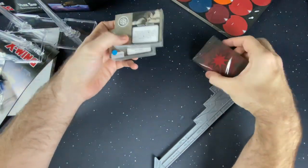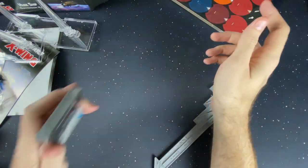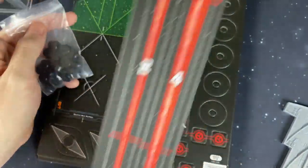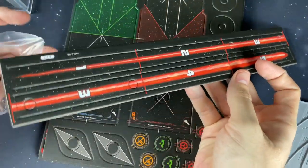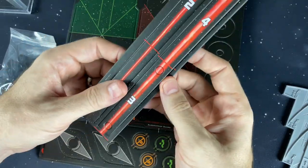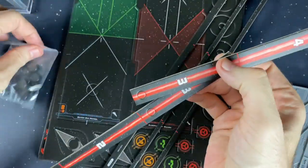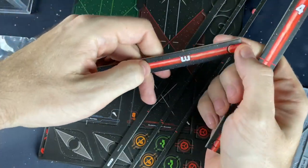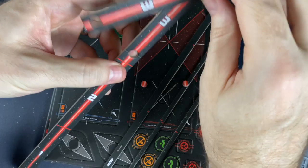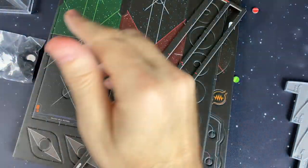We've got lots of decks of cards to look at and a huge ship damage deck. We also have our range 5 tool here, which is two pieces stuck together. If you played in 1.0, this is how it worked. These are flimsy though, so I'd suggest only punching one of them together — because if you punch both, you're going to have this giant long piece you can't do anything with. Just punch one so you can fold it around, as opposed to it being 10 feet long.